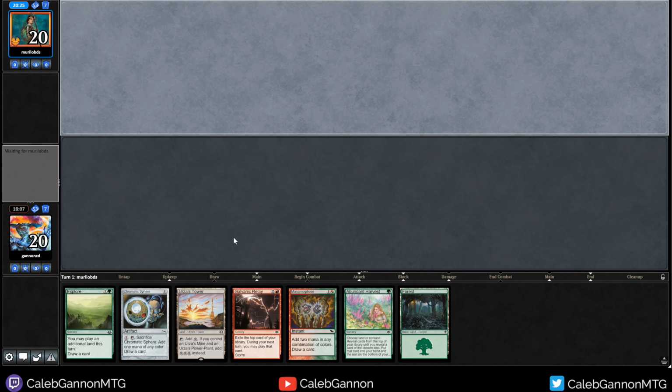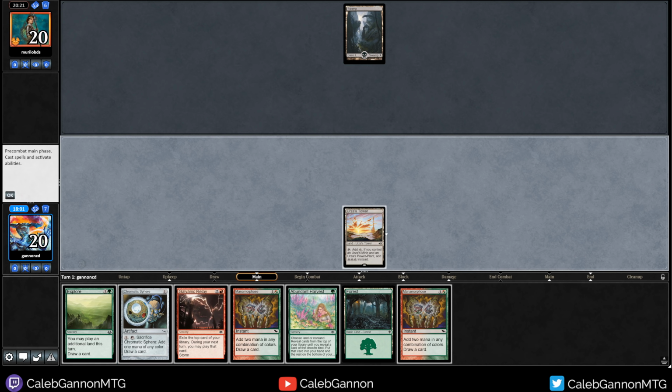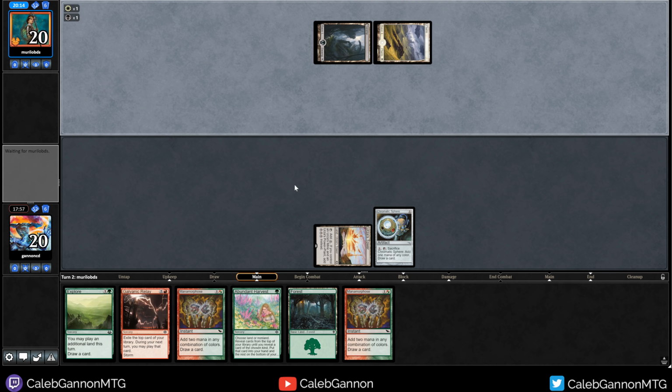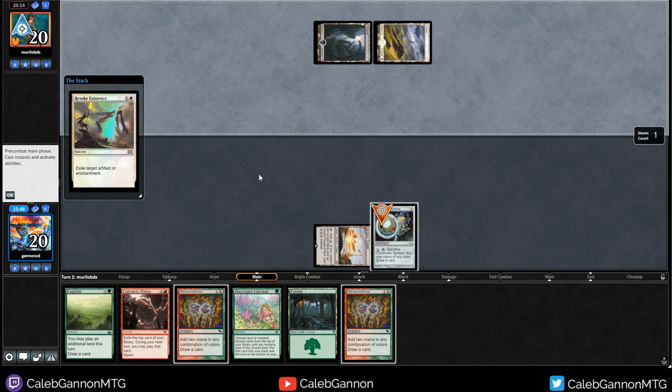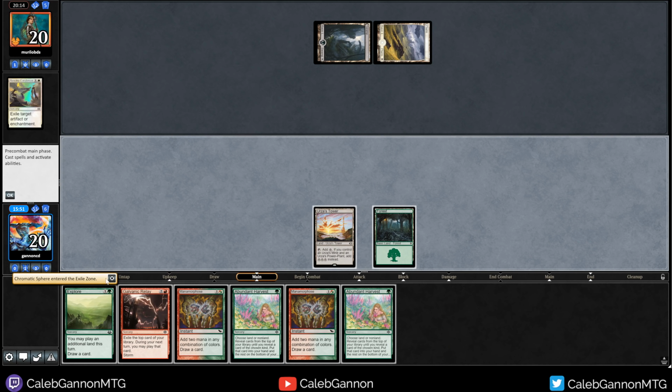Oh, this hand's pretty nice. Keep this one. So they duress, they take Galvanic Relay probably. Oh, they don't duress. Okay. We get to go Urza's Tower, Chromatic Sphere. Okay, someone was at the door. They are aggressively tackling my mana, which I respect. I do have Abundant Harvest though.